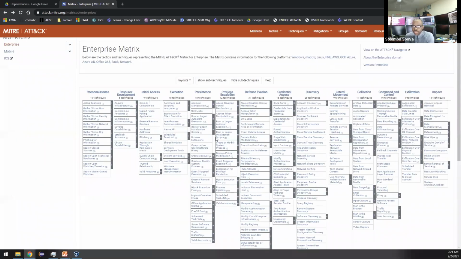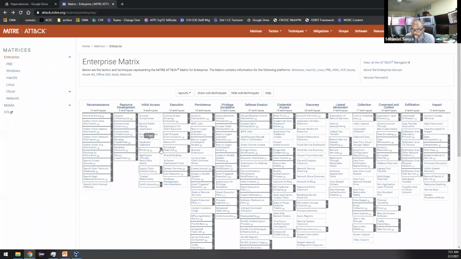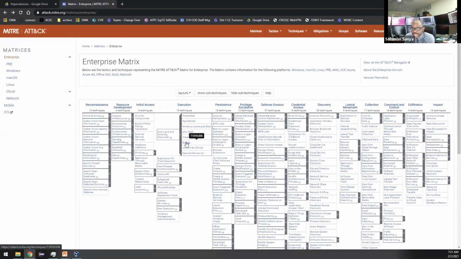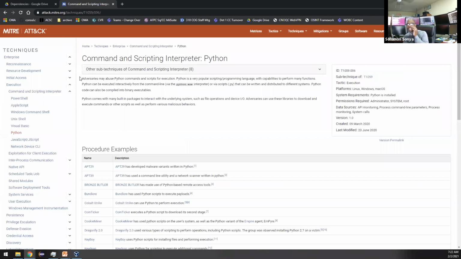So what I did, we just expanded what was our initial access? Execution, I think. Execution and then Python. So execution, command and scripting interpreter, Python. Going into Python, it gives you information about how these attacks are used, what is some general knowledge about the attack.